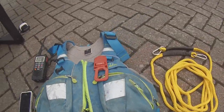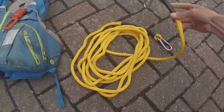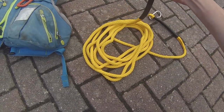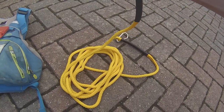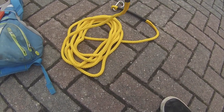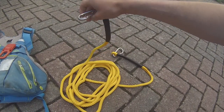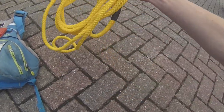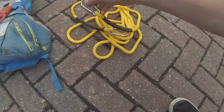Moving on to other bits of safety equipment I like to carry on the kayak. This thing here is a tow line. I've just made this up out of some 10mm floating polyprop, carabiner each end. I think it's about 5 meters long. That allows me to clip my kayak onto another kayak if another kayak needs a tow, or if they need to tow me, or perhaps it's a boat, we can tow behind a boat if ever needed to, if I'm not in a position to paddle or pedal for whatever reason. That sits in the back of my kayak in the rear storage hatch. Someone can reach in there and grab it if needed, and we can initiate a tow.